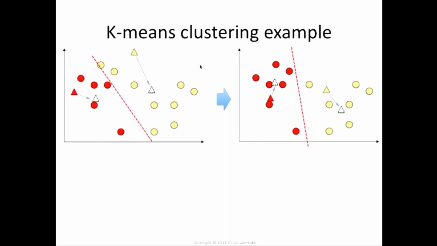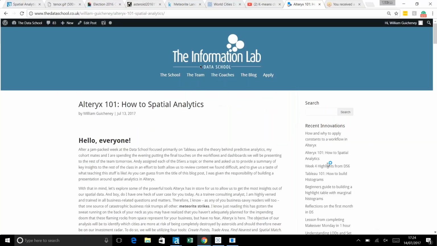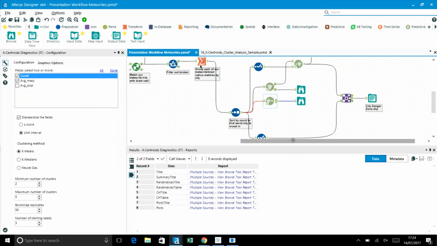Just skip on now. So to do this in Alteryx, it's also not complicated. In theory, every time the triangle moves, it moves less and less. Yeah, exactly. All that matters is that the computer will do it ridiculously quick, so it doesn't really matter how much data you have, it'll just keep doing this over and over again. That's what Tableau does too.